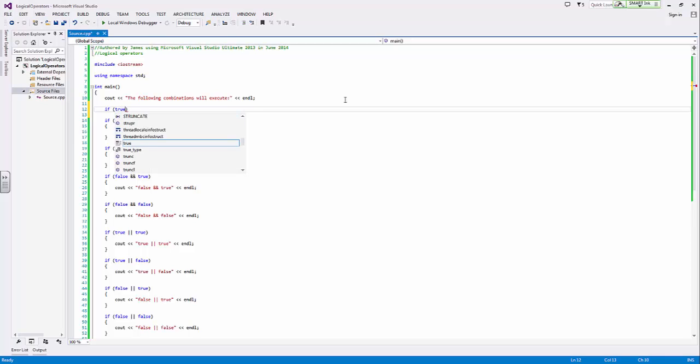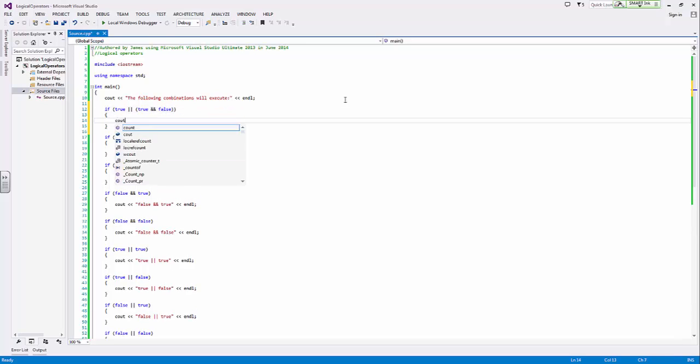We'll do some more parentheses. If true or true and false, and then we'll cout true or true and false.